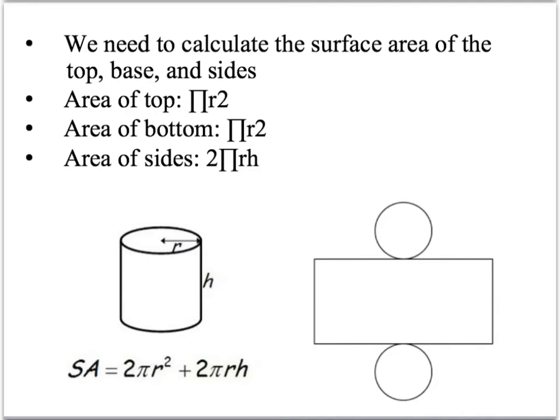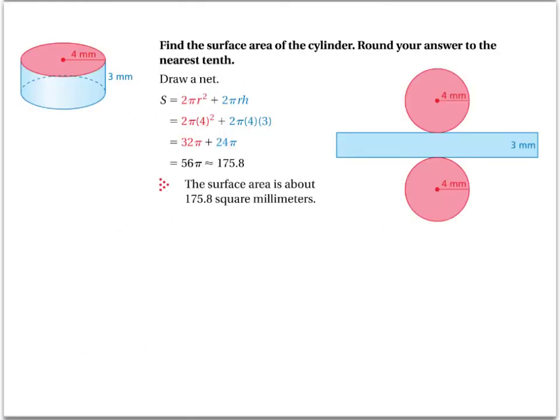If you want a formula, you could write this down, but I'm going to caution you, just like we did with prisms, you're going to want to very carefully and methodically make sure you're getting each figure before you get going here. So let's go one step at a time, and this will make sense. Here's an example of how the book shows you to do it with the formula. You can just go ahead and plug in the numbers.